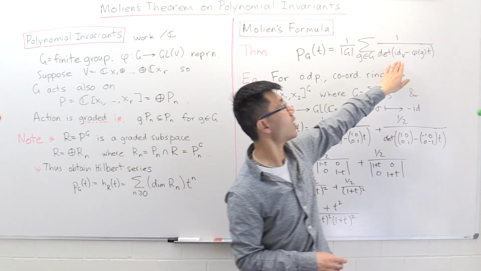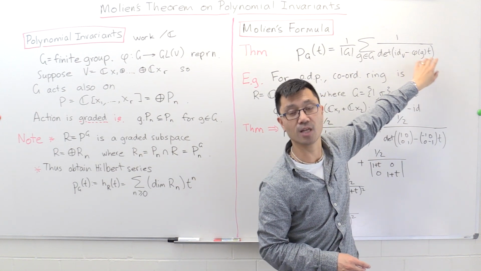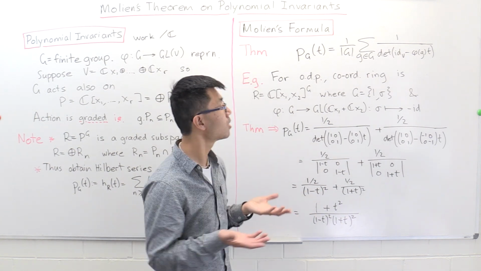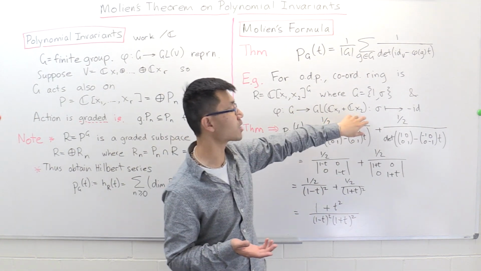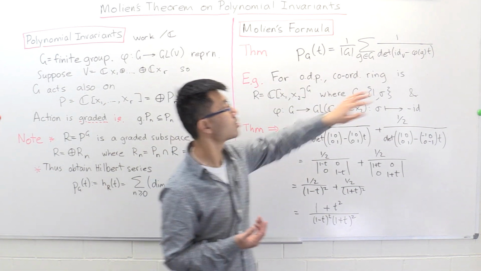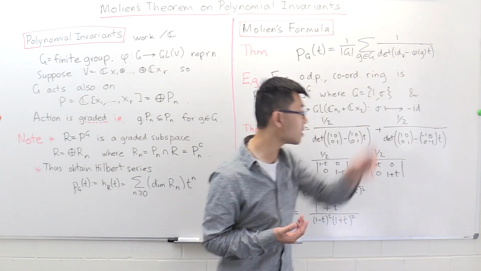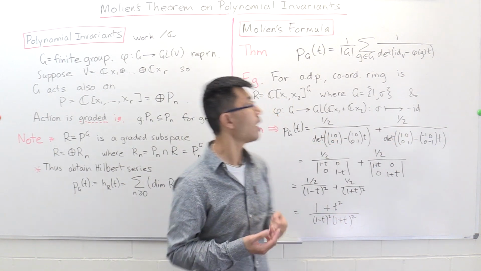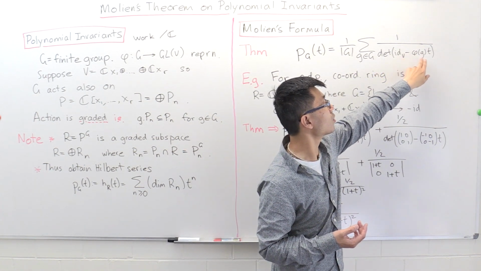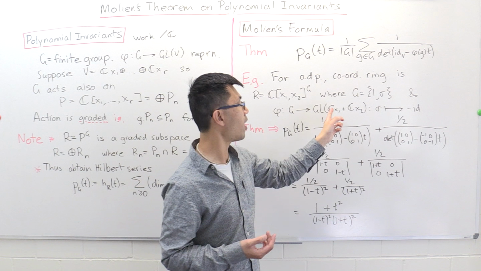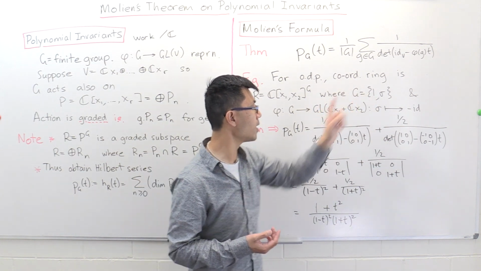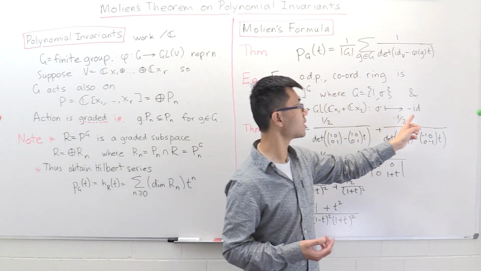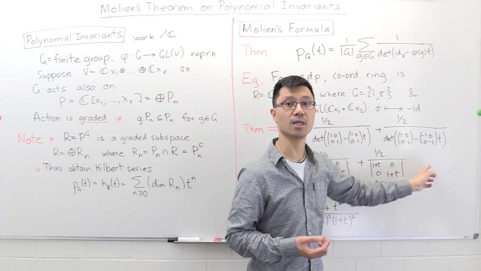Okay, so you have the identity on V minus phi of G times T, so you take the determinants of them. Okay, so to calculate the determinants, as usual, you pick a basis. So we can pick any basis we like, but x1 and x2 are the obvious choices. Okay, so the identity, what is that with respect to any basis, of course, is just this identity matrix here. Look at the identity matrix here as well. And then you have to look at phi of G for the 2 group elements. So phi of the identity element, phi of 1, is just, of course, the identity matrix here. Okay, and phi of sigma is the negative of the identity matrix, so that's this one here.